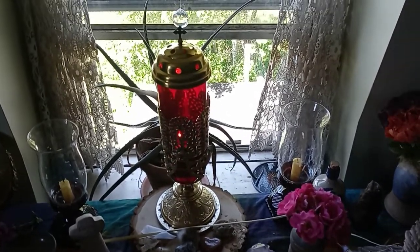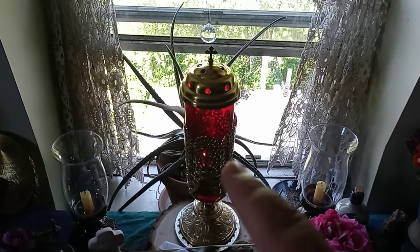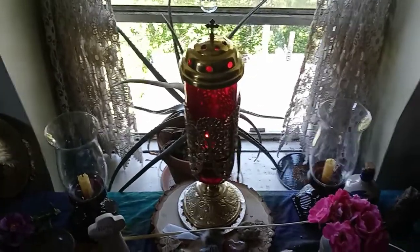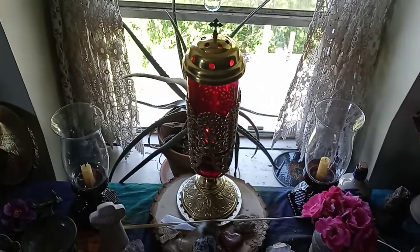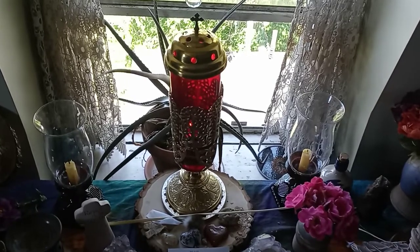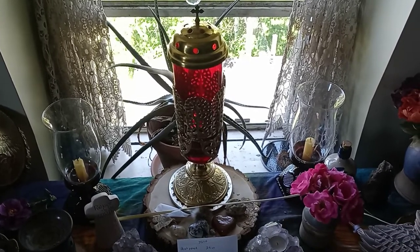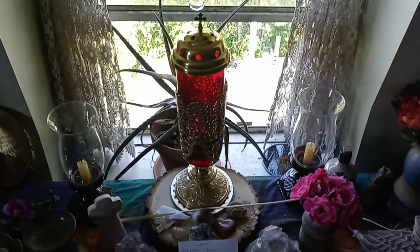I hope that was helpful. The oil that's inside of the vigil lamp turns into holy oil, so you can use that to anoint yourself and anoint doorways and all kinds of different stuff — it becomes an anointing oil. And if you use paper towels or tissues to wipe your hands, you have to burn the tissue; you can't just throw it away. So that's my vigil lamp, and it represents the presence of God in my altar room and the Holy Spirit. I hope you enjoyed that. Bye.